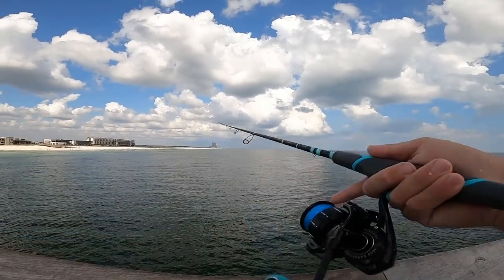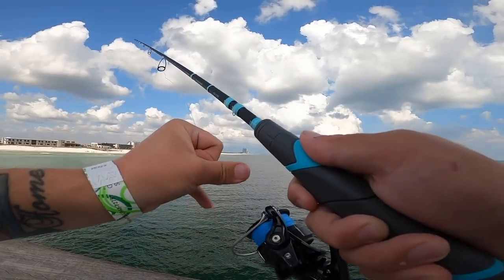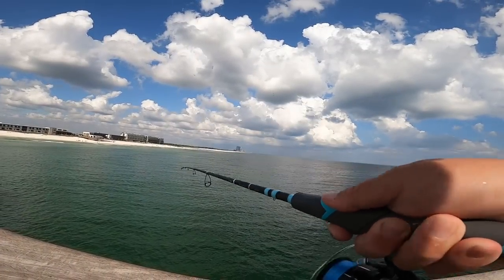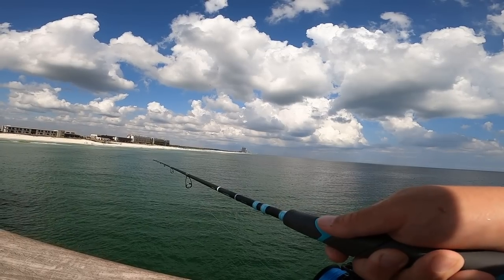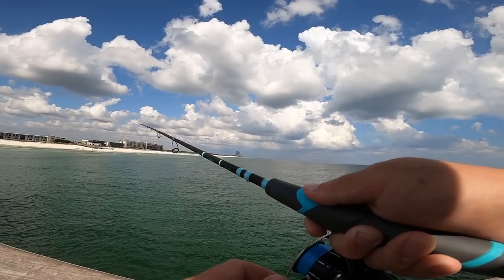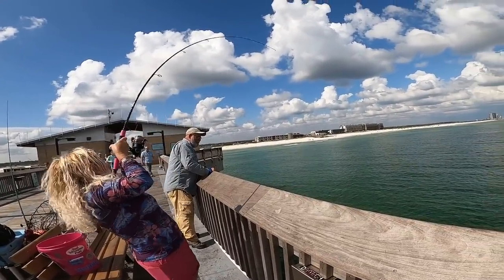So these sharks out here are just relentless on the pier. But I'm gonna tighten that drag down and see if I can winch the next Spanish that bites it. Because this is obnoxious, just feeding the sharks and wasting fish and lures. Tighten that drag. Yeah, it is a nice Spanish.